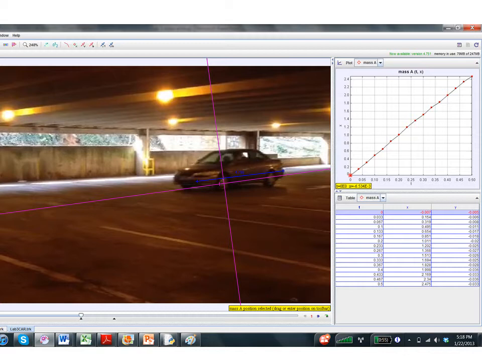Here's the clip of the car. I set the start frame after the car started moving and ended it when it was still going the same speed. I set the origin of the coordinate system at the center of the front wheel of the car and had the positive x direction aligned with the angle the car was moving at. I also found the dimensions of the car online and set the calibration stick to 4.796 meters.